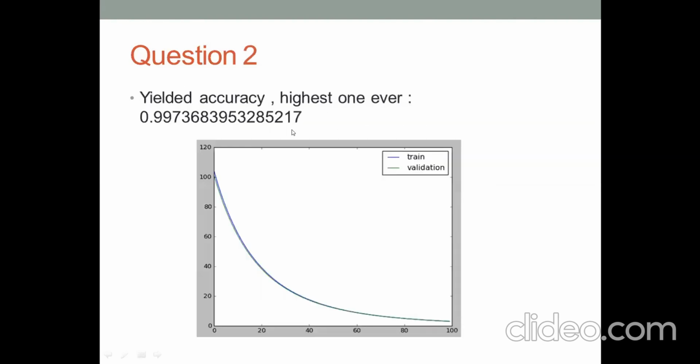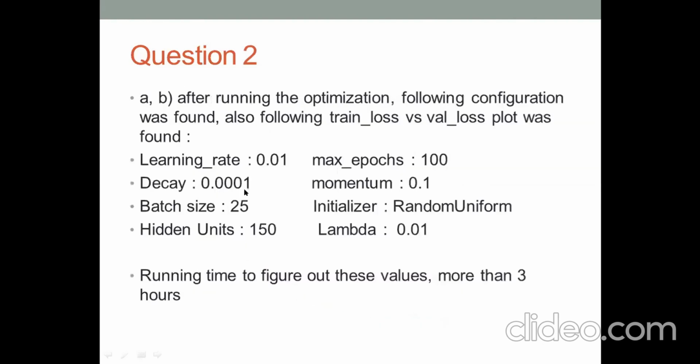I need to say that for question 2, I got these parameters. In order to get these parameters, for my personal case, my personal dataset, you need many hours. I didn't even record. I just, for example, sleep and wake up 8 hours later and find it's done. So I thought it's more than 3 hours.